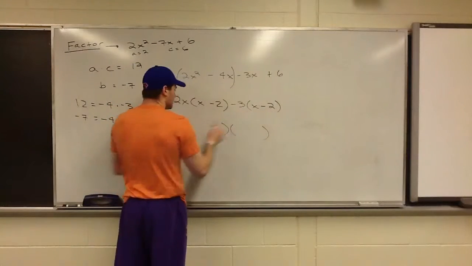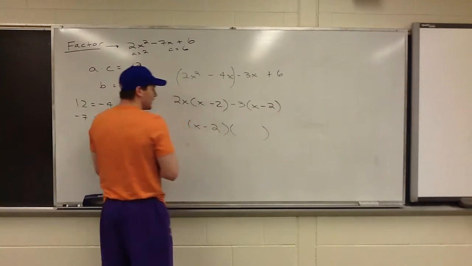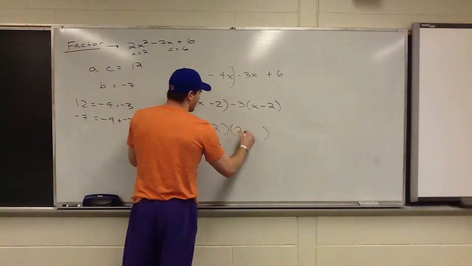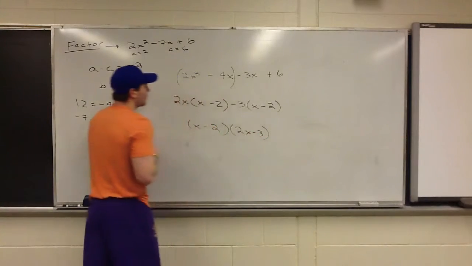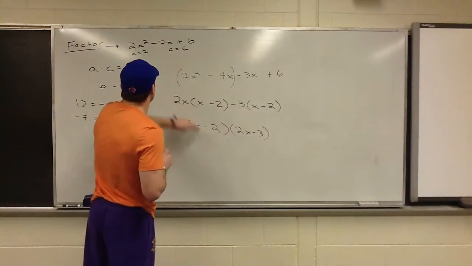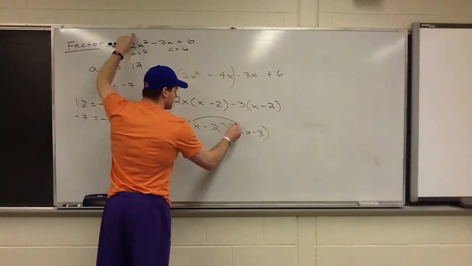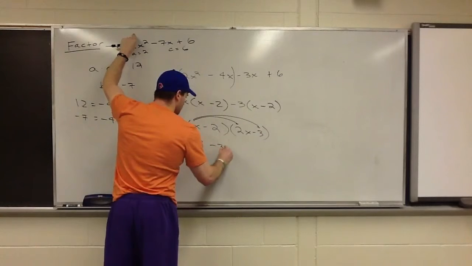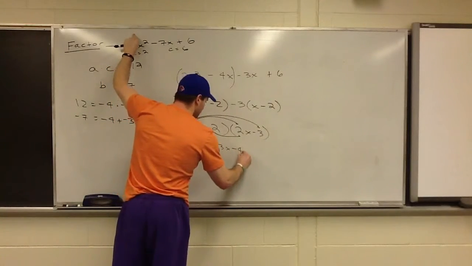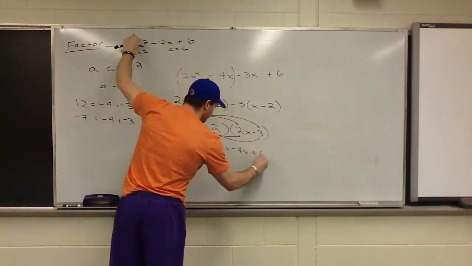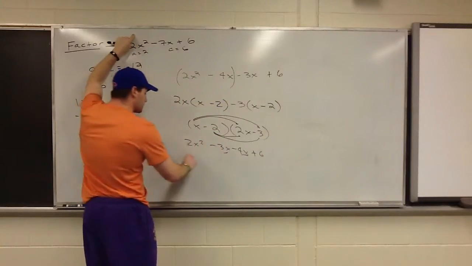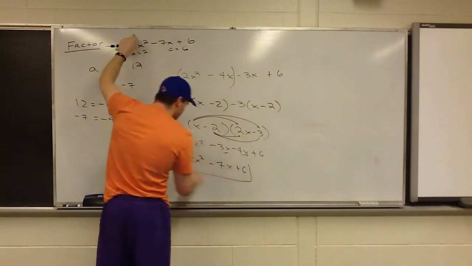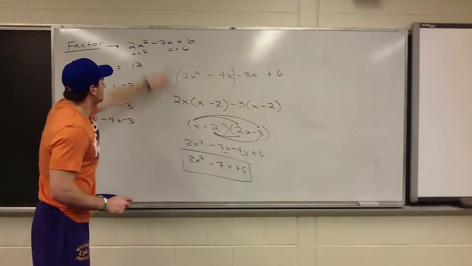And to recreate, or to factor, we have a product of two binomials. One of those binomials is the binomial we see twice, and then the other binomial is simply combining our two GCFs. And if we want to check our work to make sure that this gets us back to that, we can simply FOIL. We get 2x squared minus 3x minus 4x plus 6. We rewrite our linear terms and we get 2x squared minus 7x plus 6. And that looks very similar to that right there.